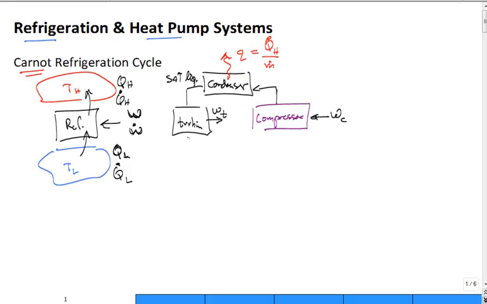Okay. Now we have low pressure, and we put it through an evaporator. What's the purpose of the evaporator? Evaporate the fluid. When you evaporate a fluid, that's just a heat exchanger. You're going to have to supply heat from the surroundings. Well, the heat comes in from that low temperature, QL, just like this is QH, or sometimes we'll write Q condenser, and down here maybe that's Q evaporator.